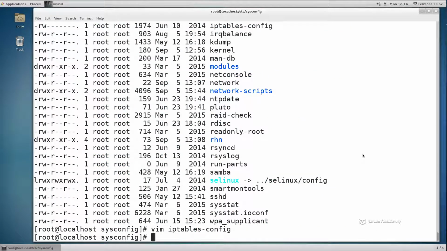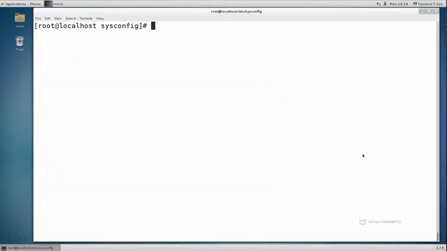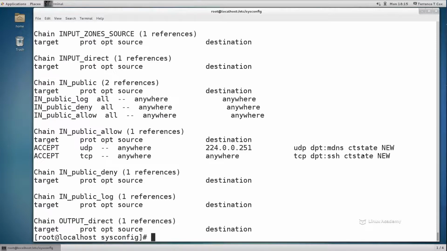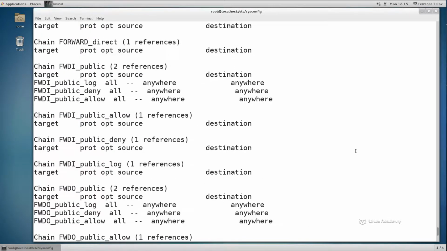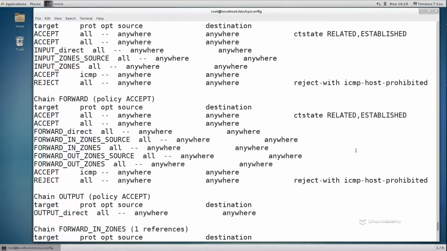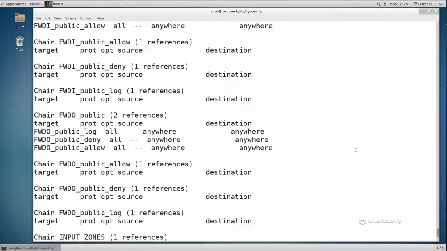And again, this is not intended to be a complete tutorial on IP tables and firewalls because that could easily take up a course in and of itself. We're going to show you how to manage the rules and what the different options mean and how to apply them and serve as a jumping off point for configuring your firewall and your rules from within your network. So as we said earlier, if we do an iptables -L, we see everything that's configured for our server right now in each of the zones, any rules that happen to be applied to our zones.